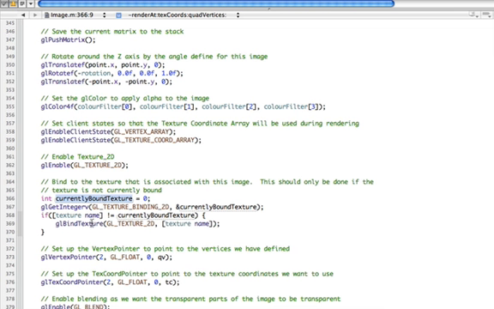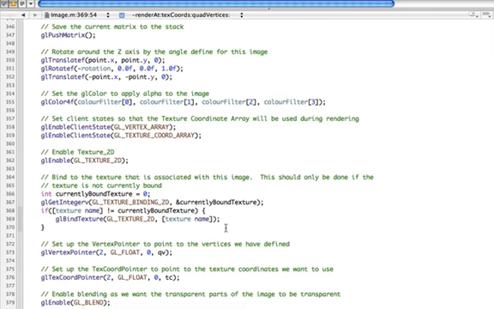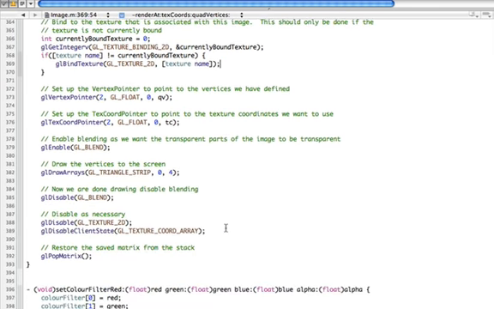And that means I can do a very simple check, which is get the name of the texture I've currently got bound, check it against the name of the texture I'm about to draw, and check to see if it's the one that's already bound. If it is, don't bother binding it again. If it isn't, bind to that new texture name. And it saves me having to do that call out into the app delegate, which wasn't a very good idea. So that was the second change I wanted to make inside my image routine.